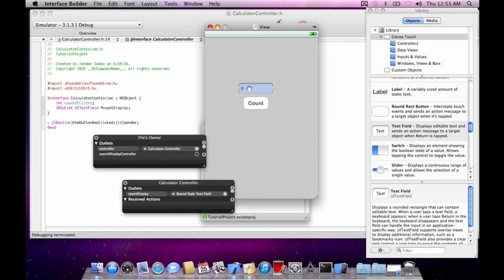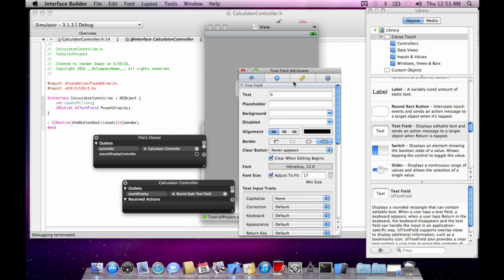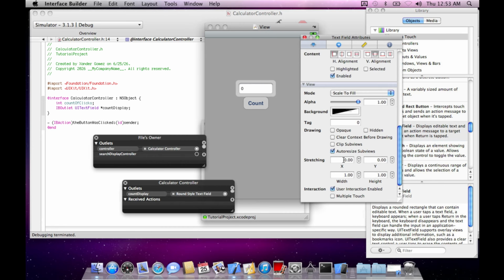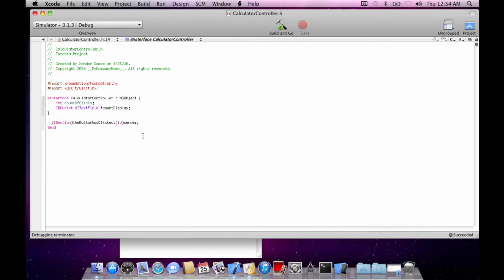And you can actually set all sorts of attributes for these. For example, you can go into Inspector and you can say, I actually don't want the user to be able to type in here, right? So we're just going to do that, and we're going to go back into Xcode, right?